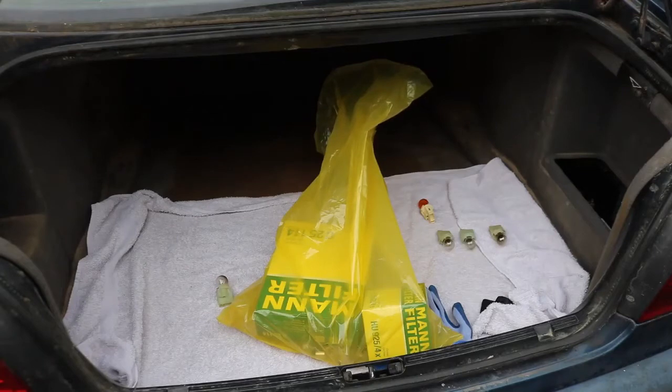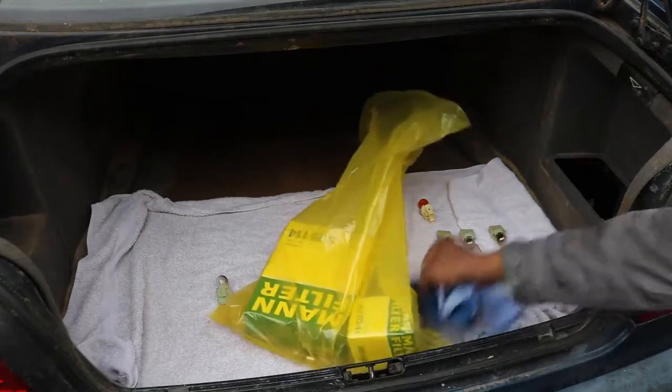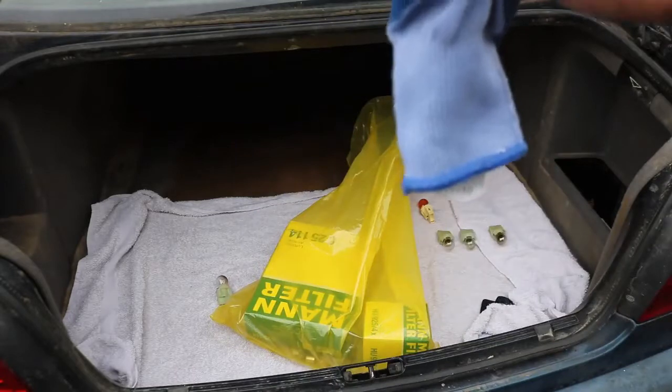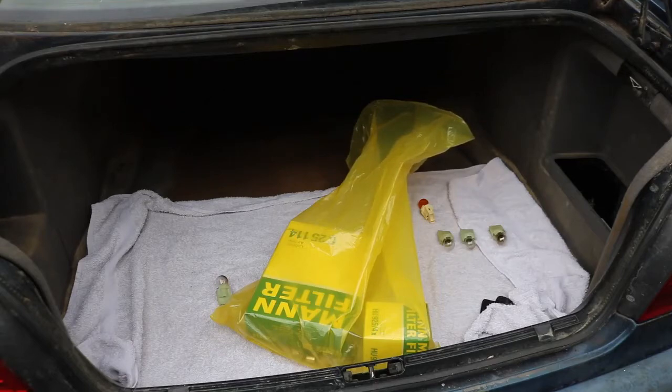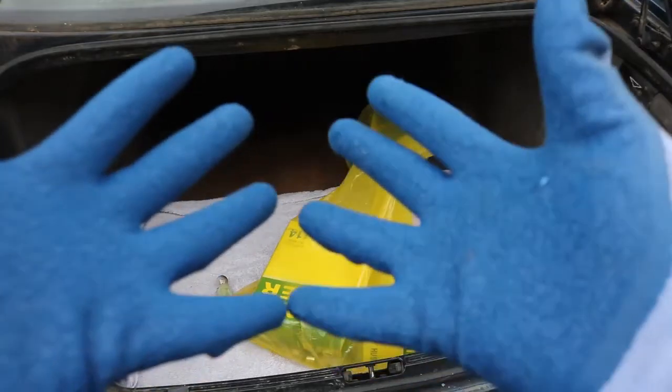So I'm back with some parts from the auto shop. I have an air filter and an oil filter and some bulbs. Most important to do this procedure is to wear some gloves. This stops any of your marks being left on the bulb. They tend to burn quite brightly, so you always want to make sure that you're using some gloves to handle the light bulbs. So there we are.